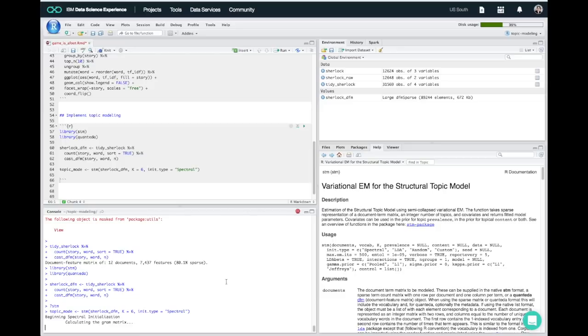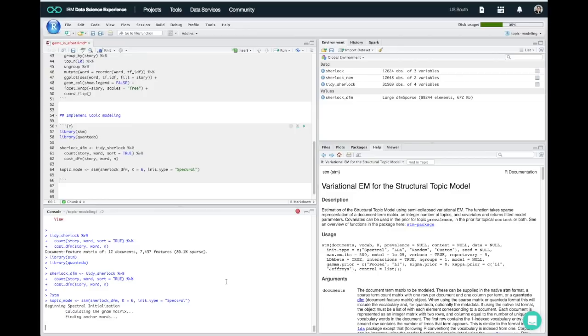So I am a big fan of these STM topic models because it's easy to install. It does not have anything like an rJava dependency, and they are quite fast compared to other implementations of topic models in R because it's written in C++ under the hood. And the results that I have been getting as I've been experimenting with this have been really great. So it is going to go through an initialization here. It is then going to go through a number of iterations as it tries to fit the topic model.